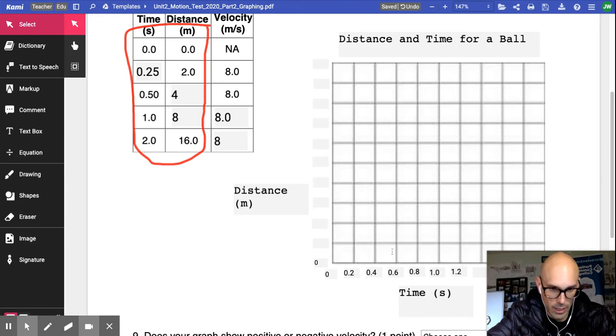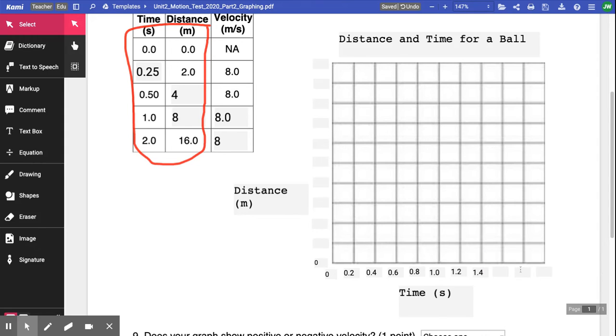I'm not going to finish the whole thing here. Okay, so 1.2, 1.4, et cetera, et cetera. I just scaled for time. And I will eventually get over here to 2. In fact, let's get rid of me. Okay, yeah, so 1.6, 1.8, 2.0. Okay, so we were able to get our data within the graph.